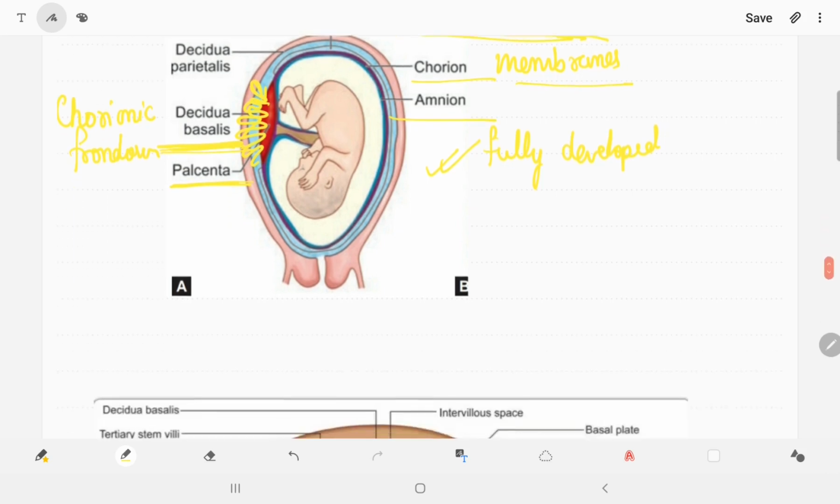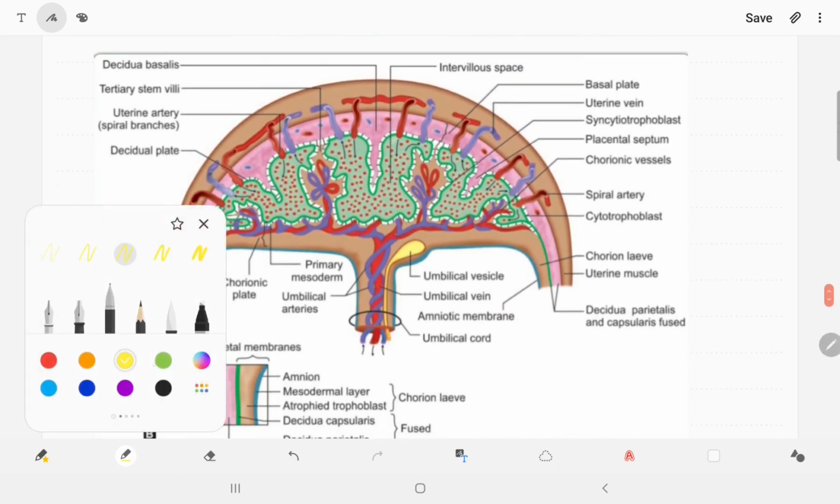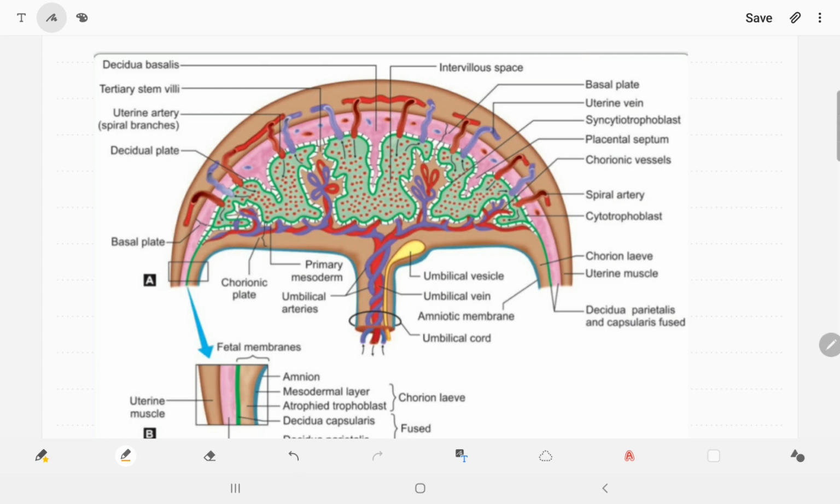Now let's move on further. Let's see what we have read about. See, I told you that there are tertiary villi. Can you see these are tertiary villi? And I told you tertiary villi will have blood vessels from the fetal side, right? So I have this umbilical cord. From the umbilical cord, I have the umbilical vein and the umbilical artery coming in and going out, right? They will divide, form capillaries and get this fetal blood into the tertiary villi, right? Now I want you to focus onto this whitish area.